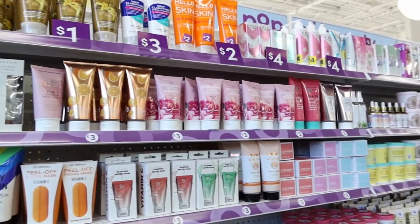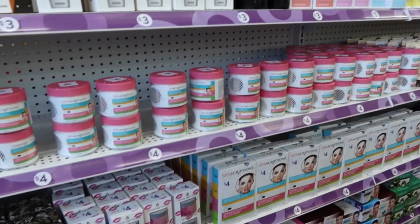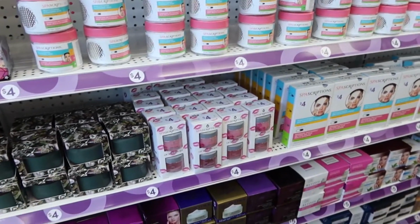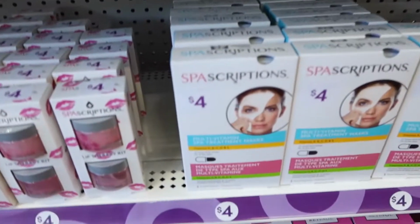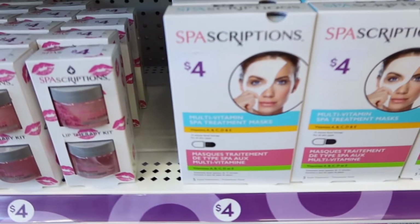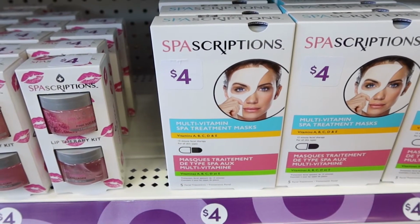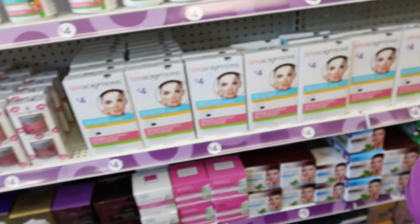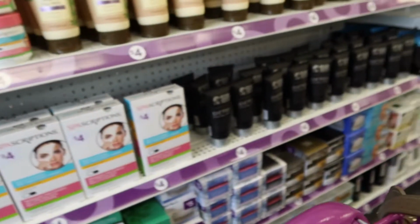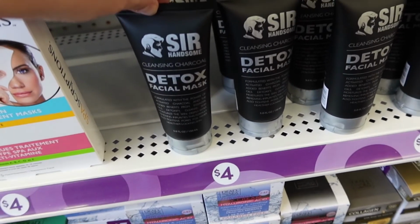And then here's just kind of like a scan over of their skincare section. So they had a lot of name brands, and then a lot of brands that look like they were kind of like the Dollar General and PoPshelf family. And then you saw some brands that also have these spa descriptions. That's a brand that you can find every now and then, like a single pack of face mask at Dollar Tree. So I did see some brands that I saw at Dollar Tree too, but they had a lot of good men's things too.